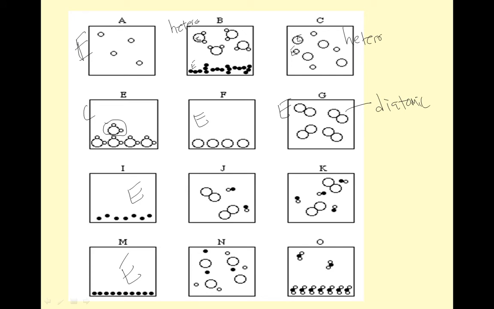Here, this is a mixture. Notice how this side has a little ring dot. This side has double big ring. This would be a heterogeneous mixture again. This one, again, the mixtures aren't exactly the same, so it's going to be heterogeneous, and it's a mixture because I have double big ring and that. Yeah, you can do the rest of them.